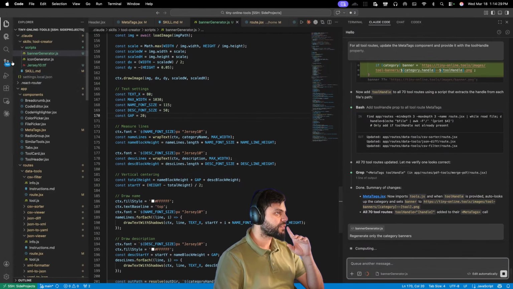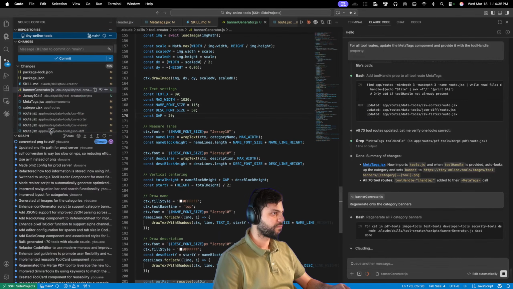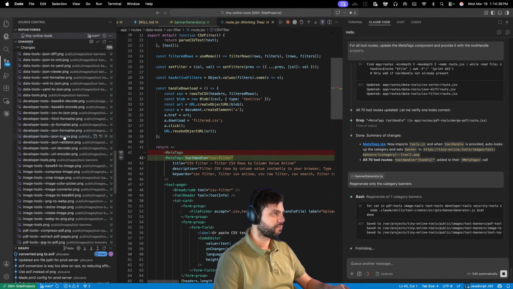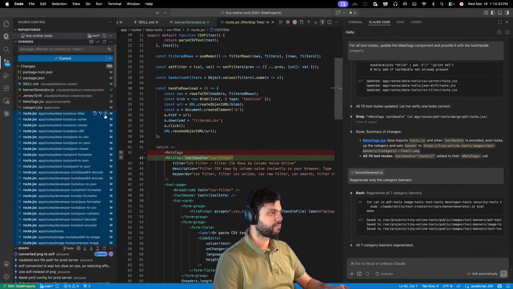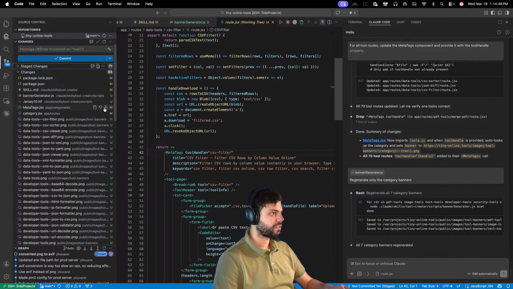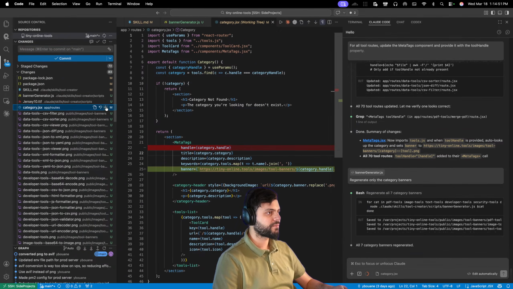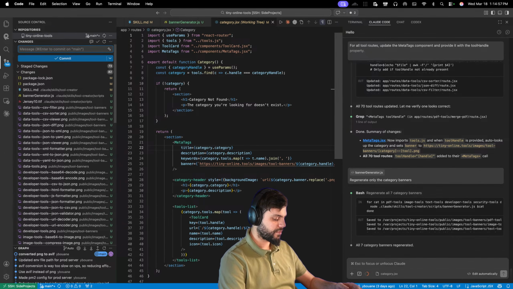Okay, and let's start to commit this. Meta tags, category, and here we can say updated URLs for route banners, for tool banners, category banners.